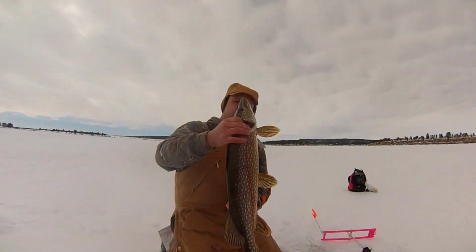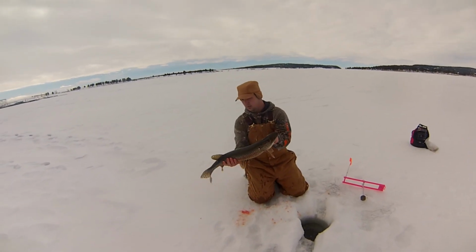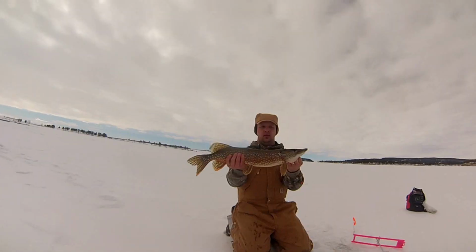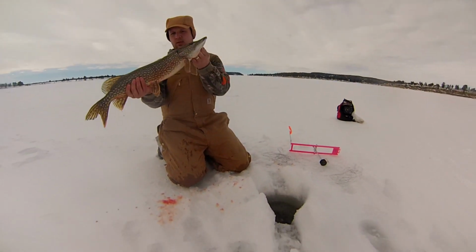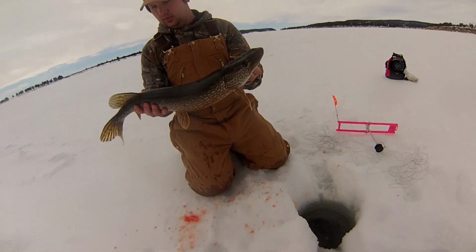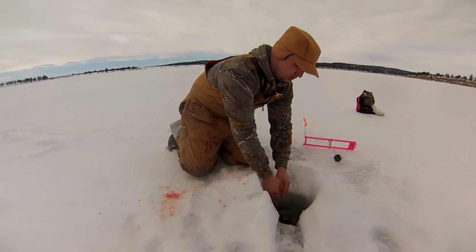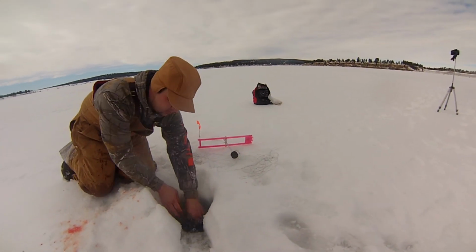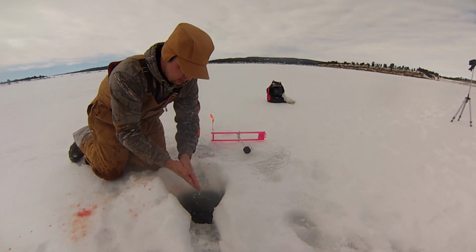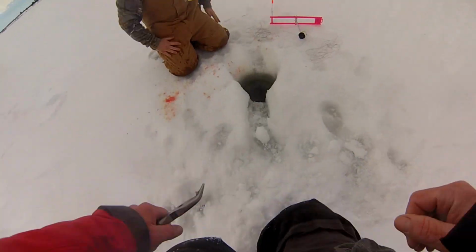Sweet. Nice fish. Another fish, about 27, 28. Sweet, bud. Yeah, fish on. Wonderful. All right, let's get the release here. Gone. Nice fish, bud. Bam.